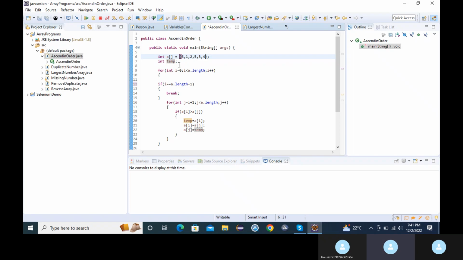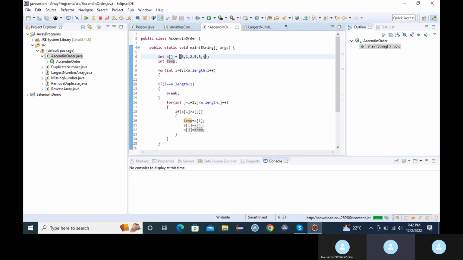Again, for the next value of i, that means now the value of i will be 1, so 1 will be picked up. Whatever will be available at the second position will be picked up, and again that value will be compared with the next values, that means this, and this. Again, for the next value of i, whatever value is available at this place will be picked up and compared with this value. In the same way, it will go on, and finally i will reach this position.